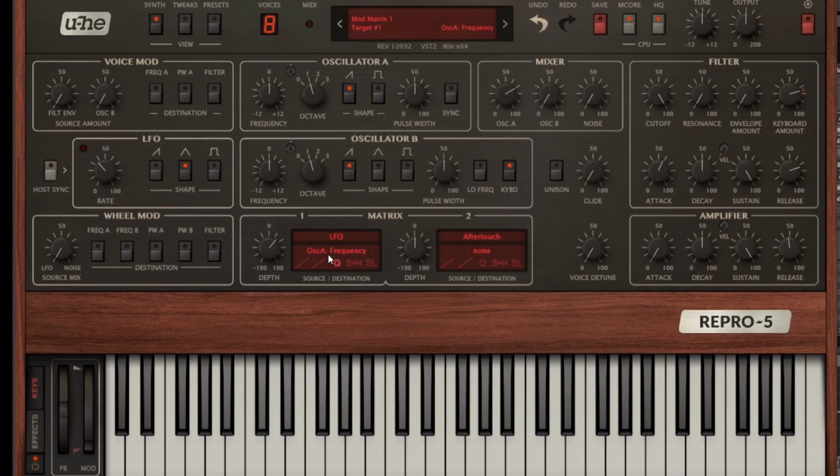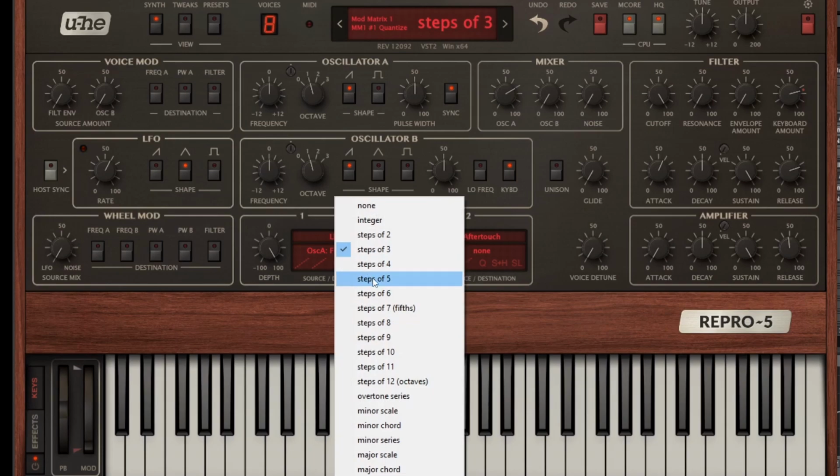Like let's say we're going to take this to a frequency and sync it. That's by minor thirds, fifths.